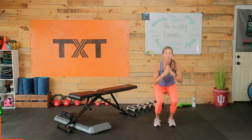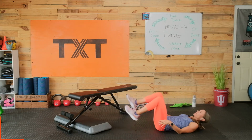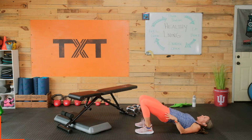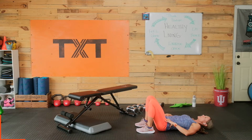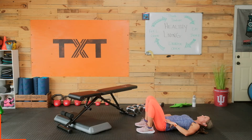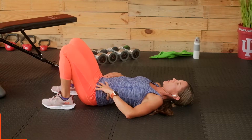We're gonna go into a glute bridge from the floor. Let's lay down on your back. I want you to squeeze those glutes first, then lift, push all the way through, back down. Good. Squeeze and lift. Nice work. Squeeze and lift. Squeeze. You got it. Let's do just a few more here.